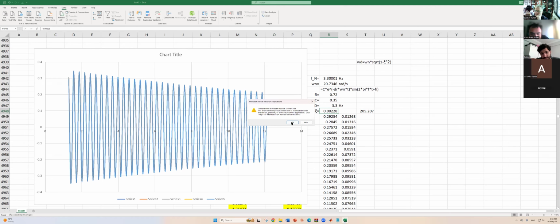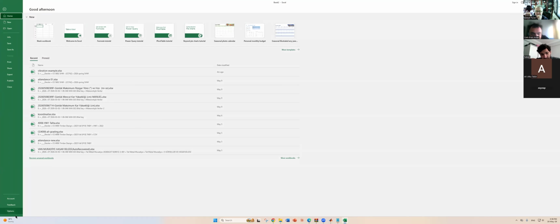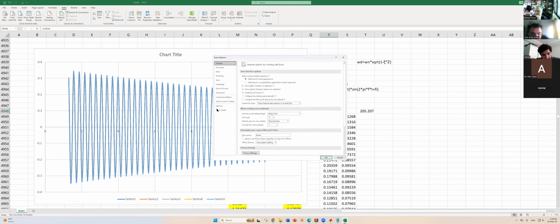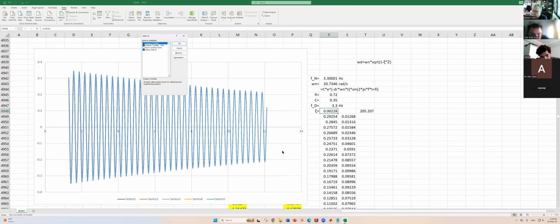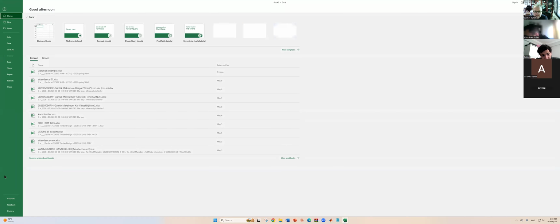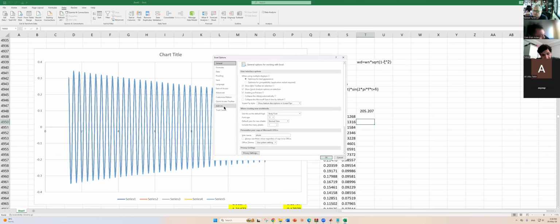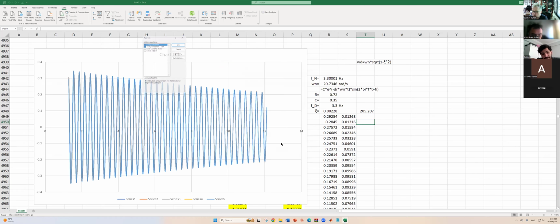Why doesn't the solver work? So maybe I uninstall it and install it back again. Do you think that will fix this problem? So uninstall it. Okay, let me do this again. Solver. Okay.